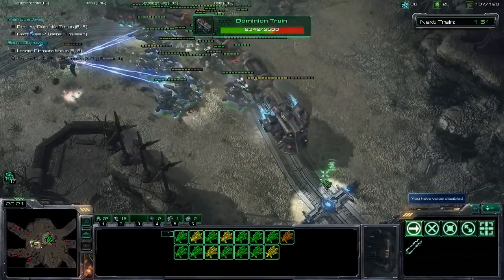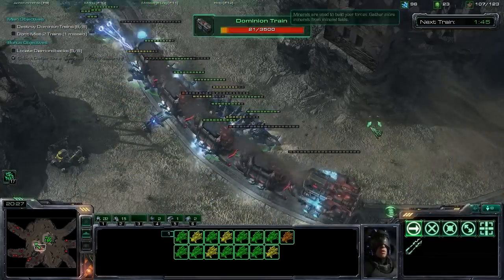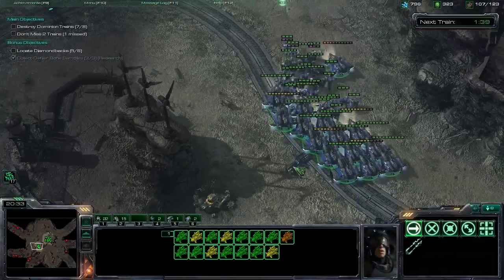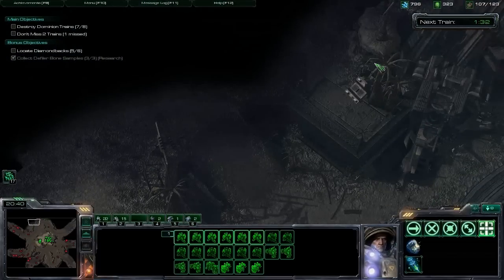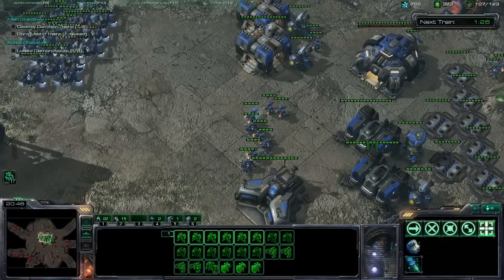And now we'll stop and let the Diamondbacks do their thing. There we go, this is working well. And now we gotta get one more Diamondback, which I think is... Actually, I have no idea where it is. I'm gonna guess it's over here. I'm gonna hope it's over here, and hope that's not one I've already collected or something.